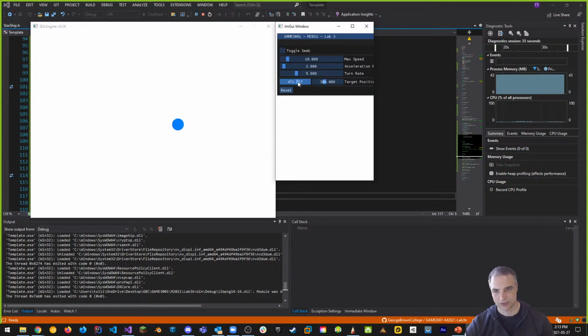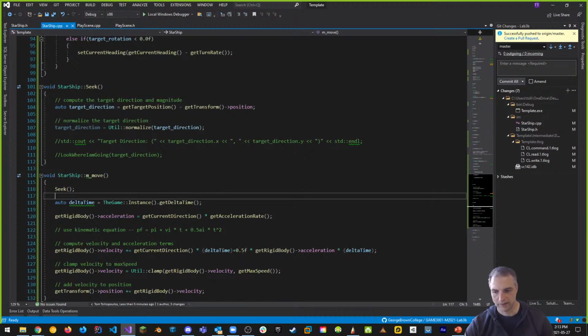And let's change the thing to be closer. And then let's make our max speed really low to see what it's actually doing. So this is what it's actually doing. It's accelerating and it's going to keep going, but it never really hooks back, right? And so why is that?